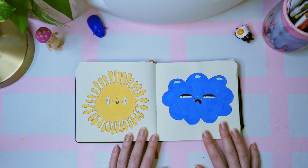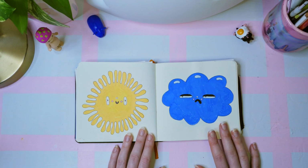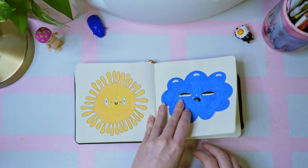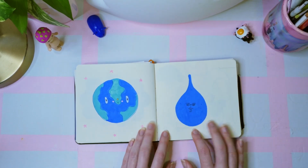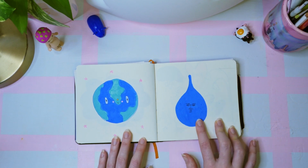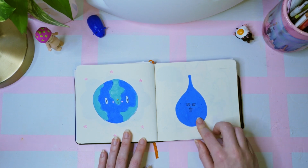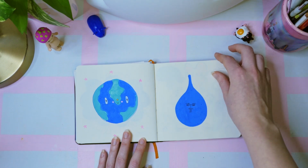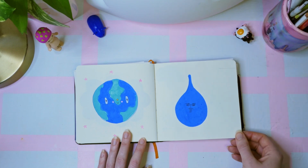So these two are made out of Posca marker. I wanted to create two sort of personalities that are opposite, so I created a really happy sun and a really, I guess, judgmental rain cloud. Thought it was funny. And on the next page, I made this little earth out of Posca marker and gel pen on Earth Day, and on the right, that's my boyfriend and I's friend Gianni, his face on a raindrop. I drew that while we were all out to get something to eat, and it was just funny.